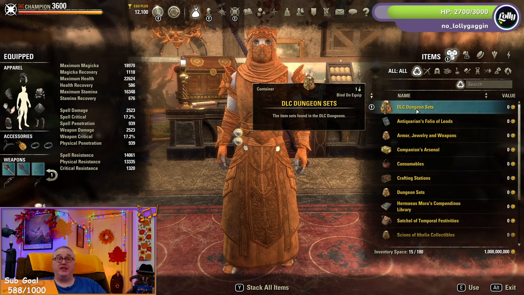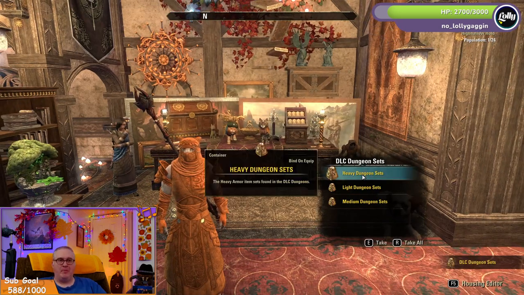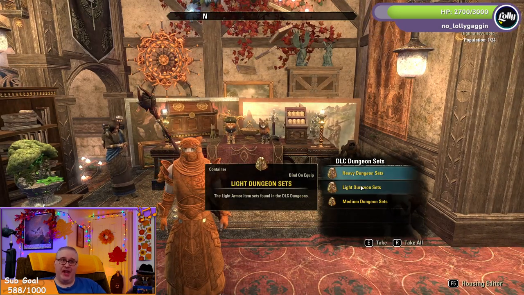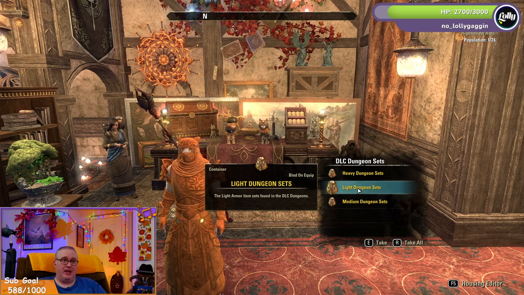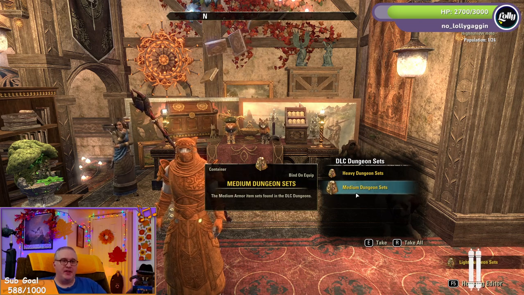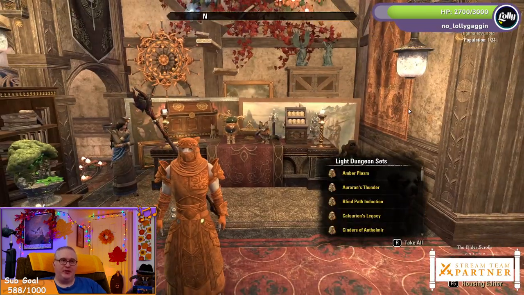So, now we've gone to the DLC dungeon sets. We're going to open that coffer. What am I looking for? Am I looking for heavy sets, light sets, medium sets? Let's say light sets, because I am, you know, a magic user. Let's go into there. Let's take that one out. We now take out the light sets.